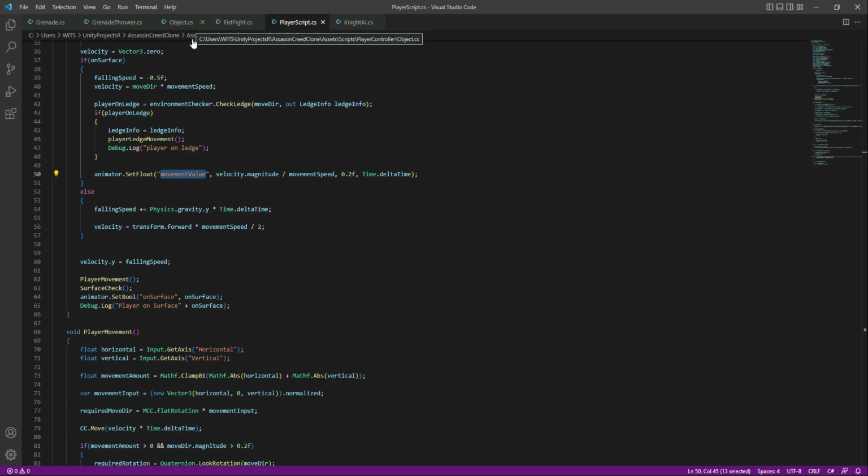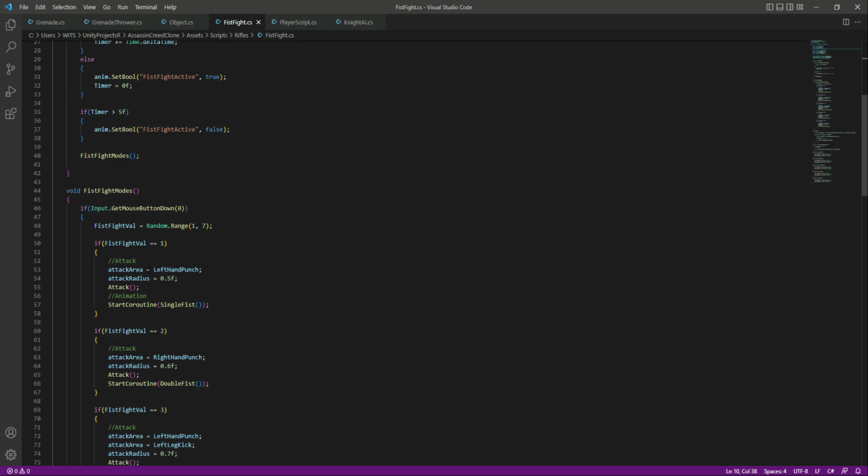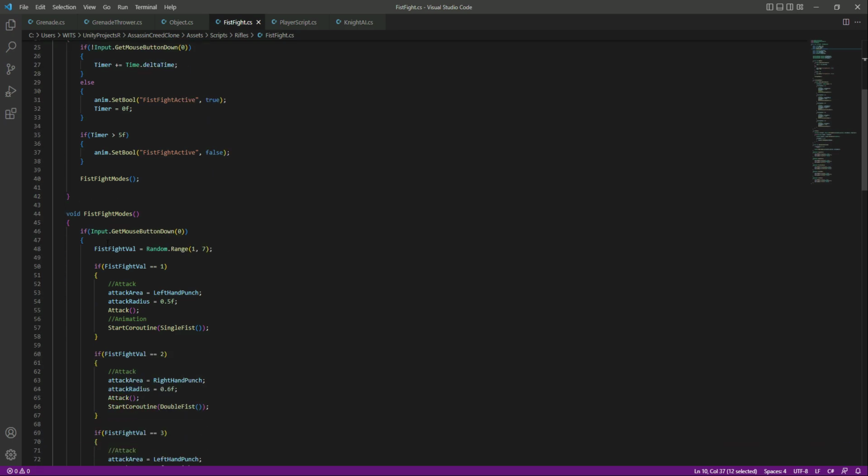Okay, so now we will be setting this movement value and movement speed to 0 whenever we are performing the fighting action. Okay, so we have added the reference right there for the player script.